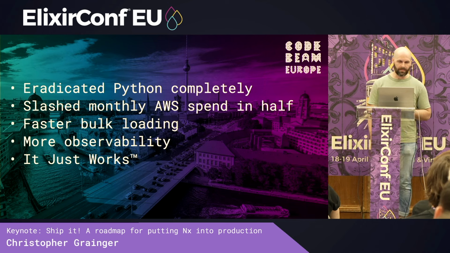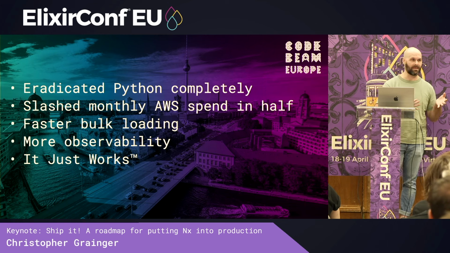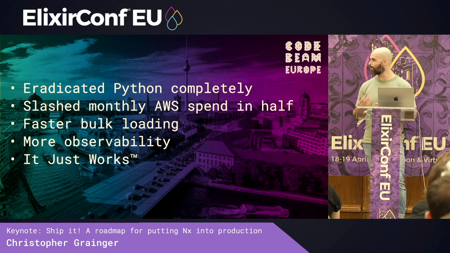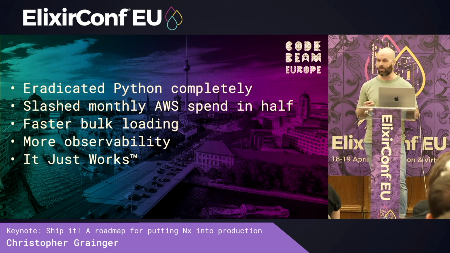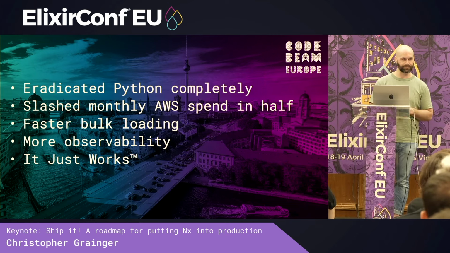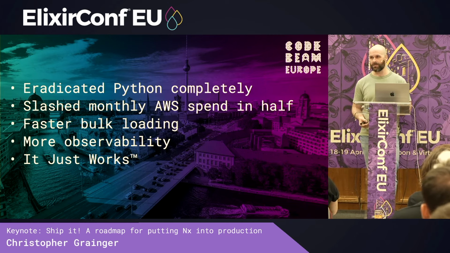We had faster bulk loading. Again, we are constantly developing and trying to build new models, trying to find better ways of representing patents as dense vectors. So if you've got 150 million of them, you need them to be searchable, right? So we were able to speed up that process by using streaming primitives, and that allowed us to go much, much wider from a horizontal scaling perspective. And we were able to bulk load our models much more quickly, which allowed us to iterate. We had better observability. We were much more comfortable using telemetry, right?